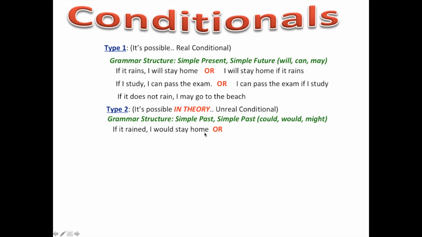Now the second, you can use the second sentence. It's the same thing. I would stay home if it rained, okay? So notice here we use the comma, the same example as these three. Same example, same thing. We used to use a comma if this if statement is the first one, okay?